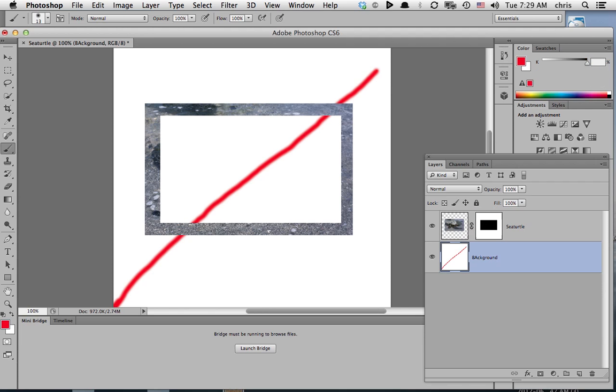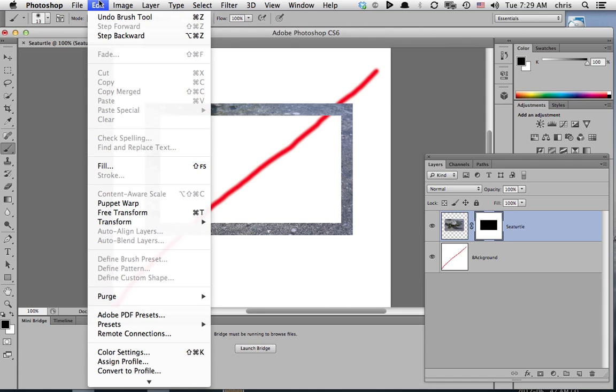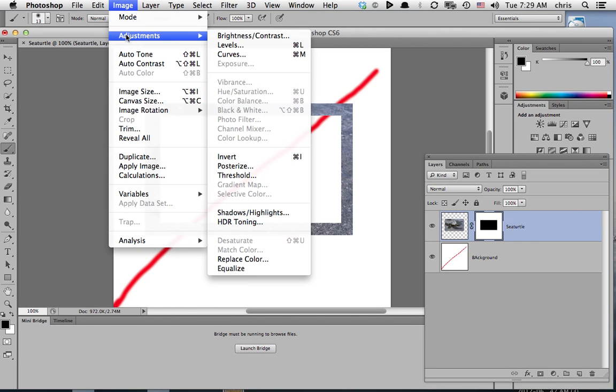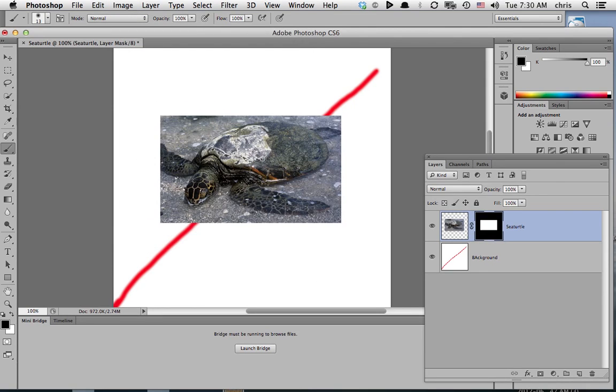So let's go to this layer mask and let's try flipping it inside out. Let's take the black and put it where the white is and vice versa. So now I'm going to go to the edit menu, and actually, excuse me, this is under Image, and let's go to Adjustments, Invert. And what this will do is flip the black areas with the white areas by inverting it. So I'm going to go to Invert. Now you can see the layer mask is inside out. Now I've got the white where the black was and the black where the white was.